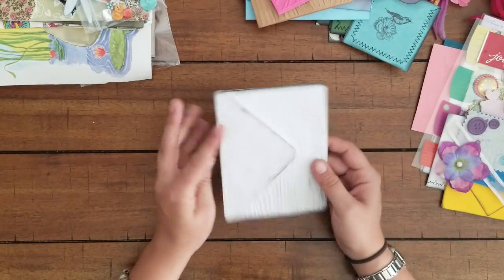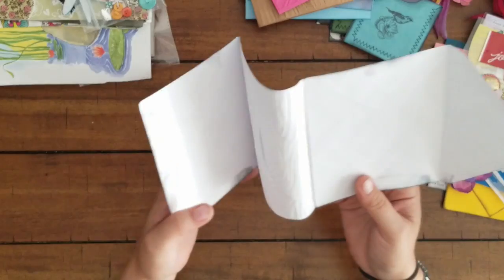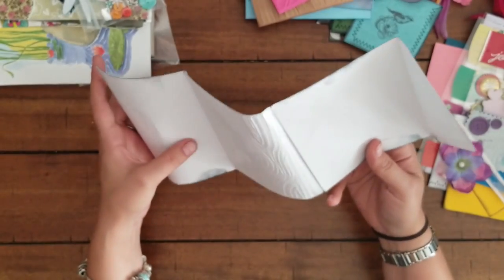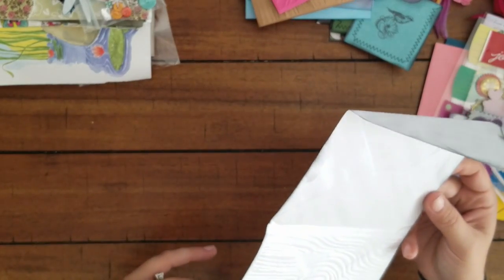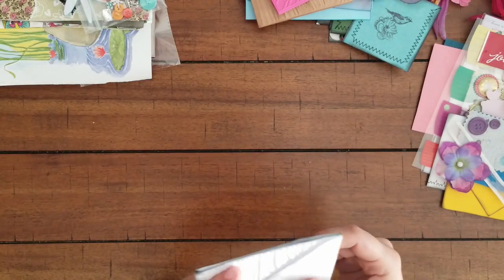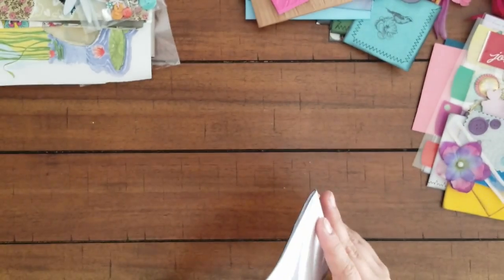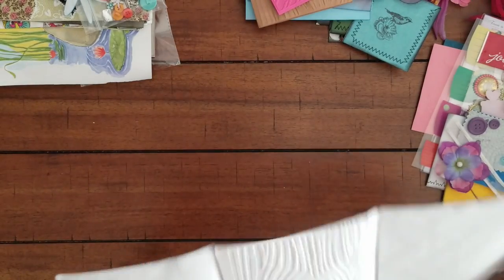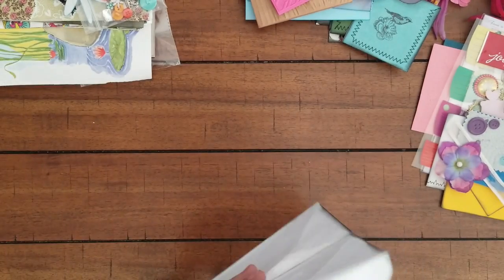Oh, another envelope. Oh, it's an envelope flip book. How cute. And now I can decorate it. Oh my god. She's the best. Look at this. I love that she did the wood grain on the envelope flip book. This is fantastic. How cute. Oh, that looks so good.